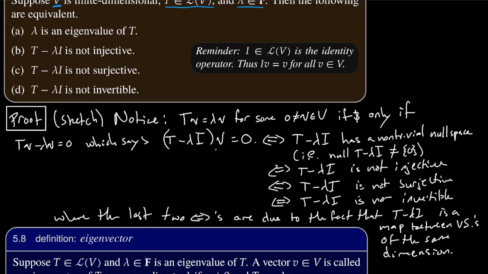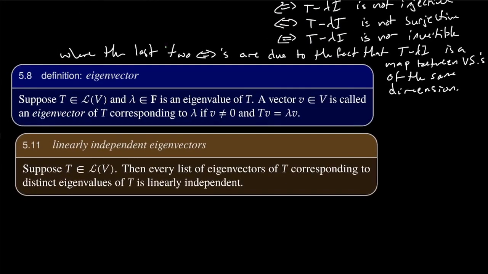Okay, cool. So what about these vectors V? What's going on there? These guys seem kind of important. To have an eigenvalue, after all, we need one of these vectors. Let's give them a name. You've probably seen this name before. We call them eigenvectors. So you've got an operator T on a vector space V and lambda in the underlying field. If that's an eigenvalue of T, then a vector V corresponding to lambda such that T of V is lambda V, where V is not 0, we'll call an eigenvector. So for lambda to be an eigenvalue of T, you have to have this equation right here: TV equals lambda V for some V that's not equal to 0.